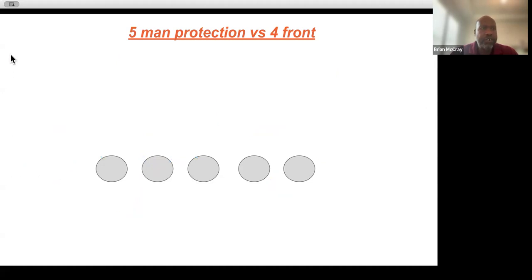Now, what if we have a situation of a three front? Okay, so I'm going to draw up the same defense, same look, the empty set here, and I'll put in the same people. Now I got a head up here, and I got backers. Sam, I got a backer here, and I got a corner here. So in this situation, now I'm going to put a four-man slide here. Okay, and I'm still going to slide again because I got one, two, three, four guys to cover two.